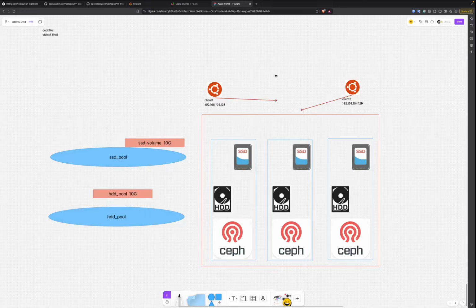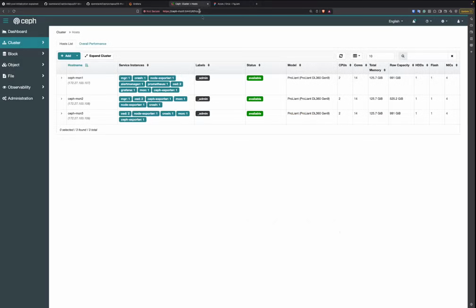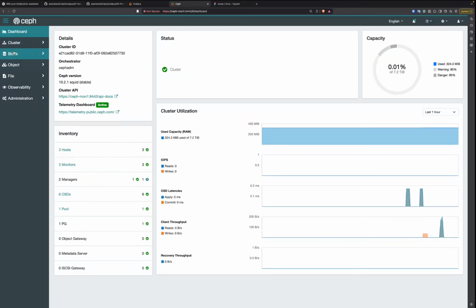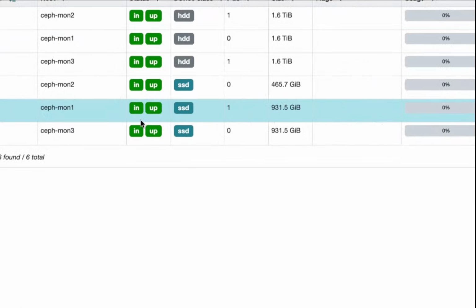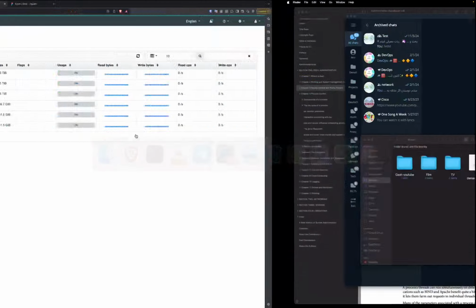As you saw previously, I have a Ceph cluster with 3 hosts, and each one has an HDD and SSDs used for OSDs. Here is my cluster. I have 3 hosts here, and these hosts have 3 SSDs and 3 HDDs.